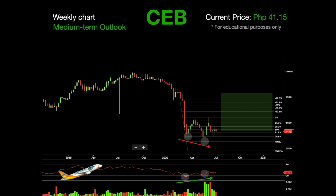The immediate levels of resistance will be at 43.20 and 46, followed by 49.40 and a stronger resistance to be encountered at 55. Once it breaks 55, Cebu Pac could easily make a stopover at 61.00. If the bulls are strong enough, the next levels of resistance will be at 64.20 and 67, followed by 70 and some turbulence to be encountered at 74 in the medium term.